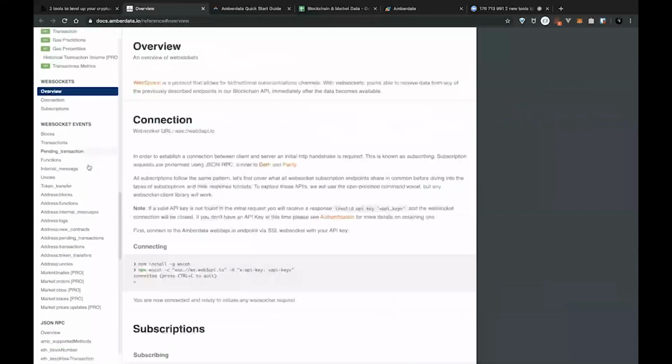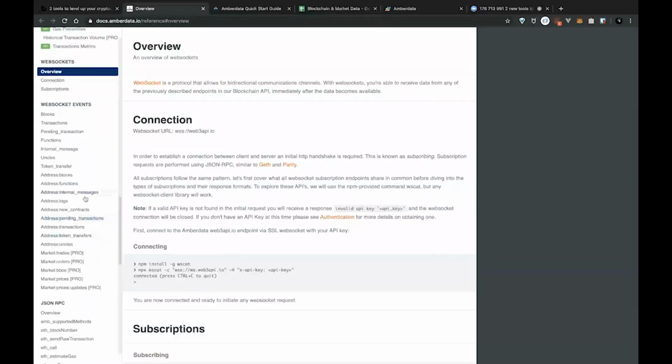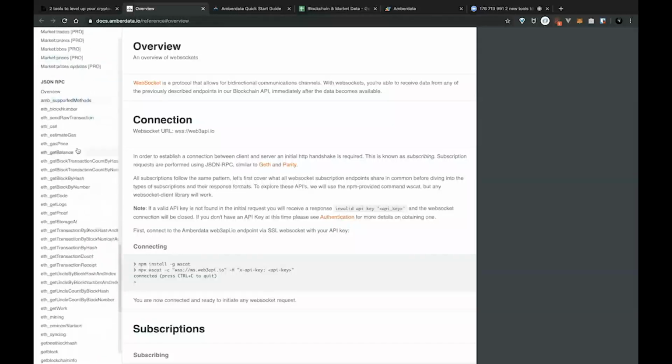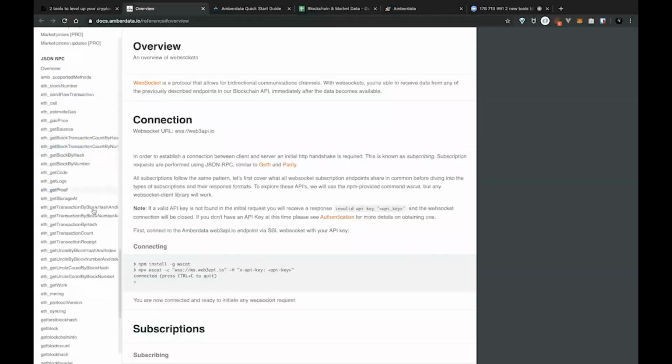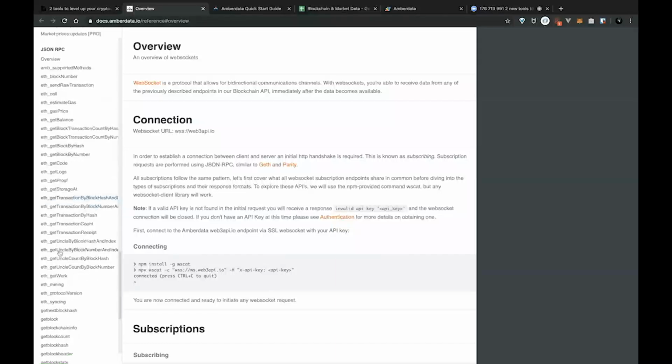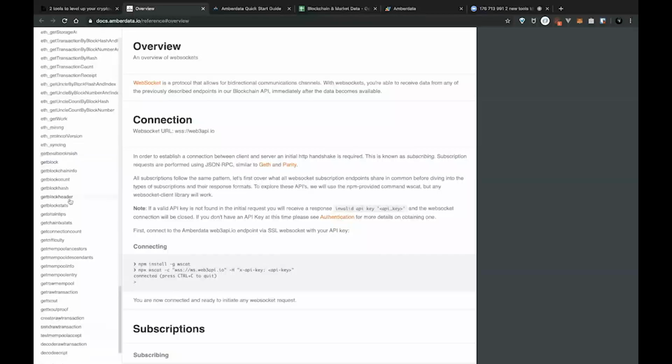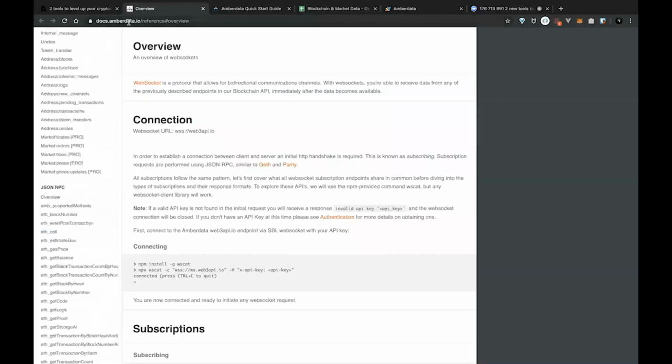It kind of explains the different WebSocket events that we support. We do blockchain data as well as real-time market data down here, as you can see. And again, it applies to multi-blockchain as well for some of these things. And finally, down here, you can see our JSON RPC endpoints, which enable you to talk as if you're talking directly to a live node. In this case, these ones are for Ethereum, and these RPC methods are specifically for Bitcoin and their derivative blockchains.